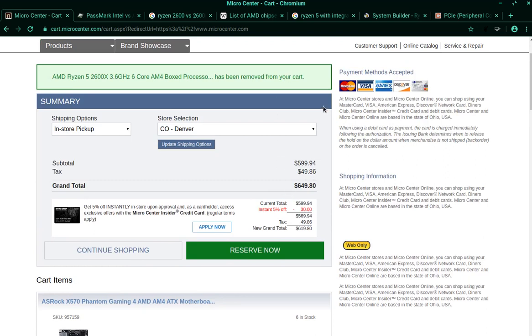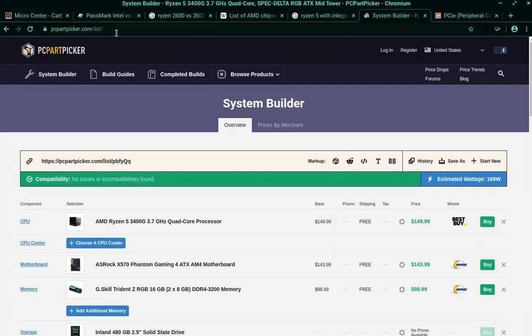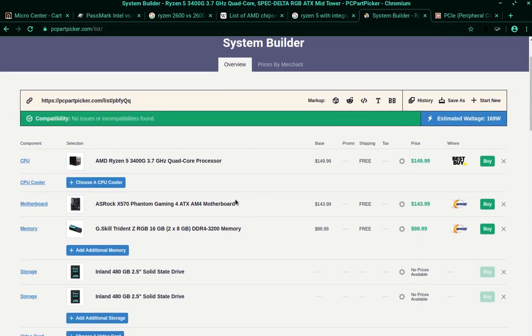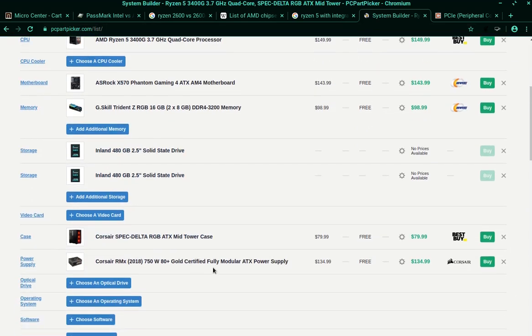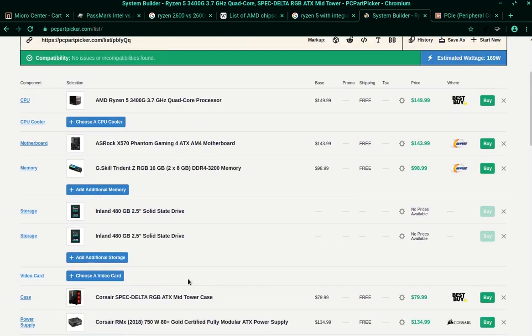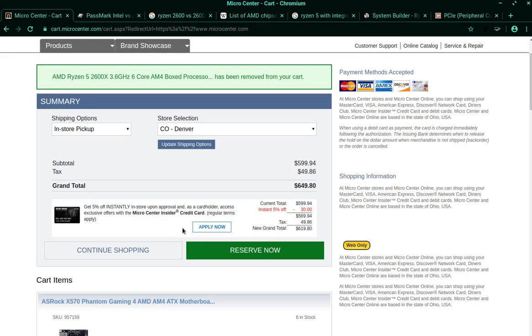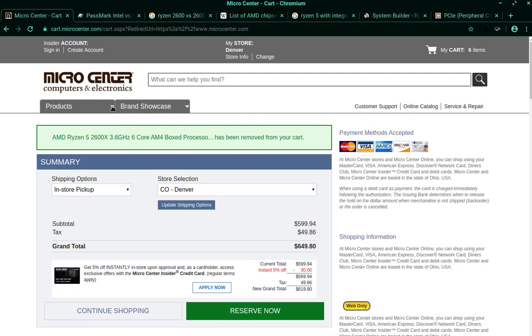So as part of that process, I went out real quick to PC Part Picker, and I've already loaded this to keep the video short, but I put in all the pieces that I ended up buying into the mix. And without this power supply, I needed 169 watts, okay? Which means I can get away with a 500 watt power supply.